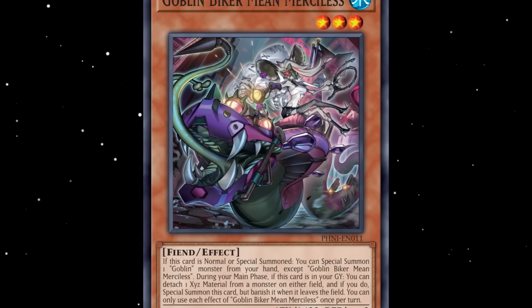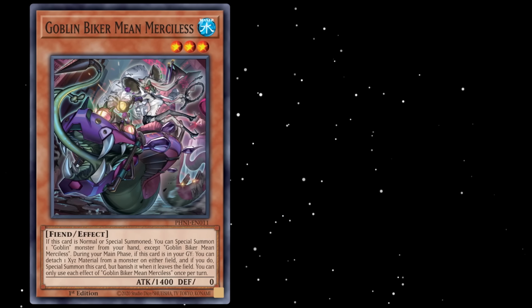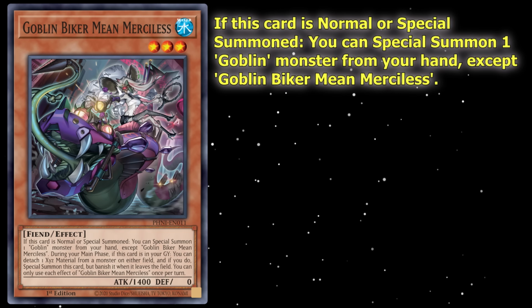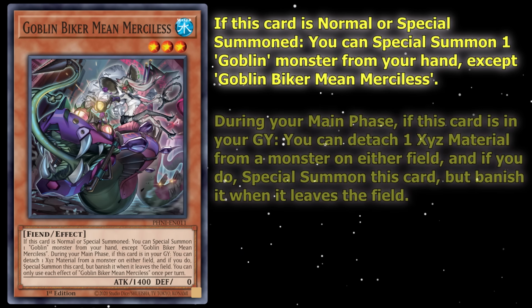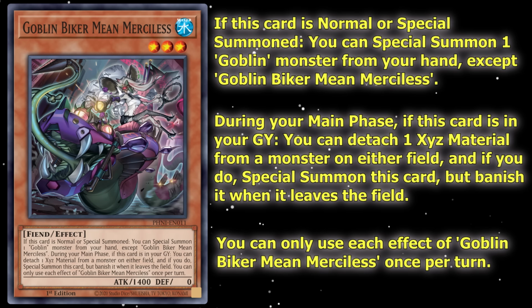And that is going to take us to our final card today, Goblin Biker Mean Merciless, a level 3 water fiend. If this card is normal or special summoned, you can special summon one goblin monster from your hand, except Goblin Biker Mean Merciless. During your main phase, if this card is in your graveyard, you can detach one Xyz material from a monster on either field, and if you do, special summon this card, but banish it when it leaves the field. You can only use each of these effects once per turn.